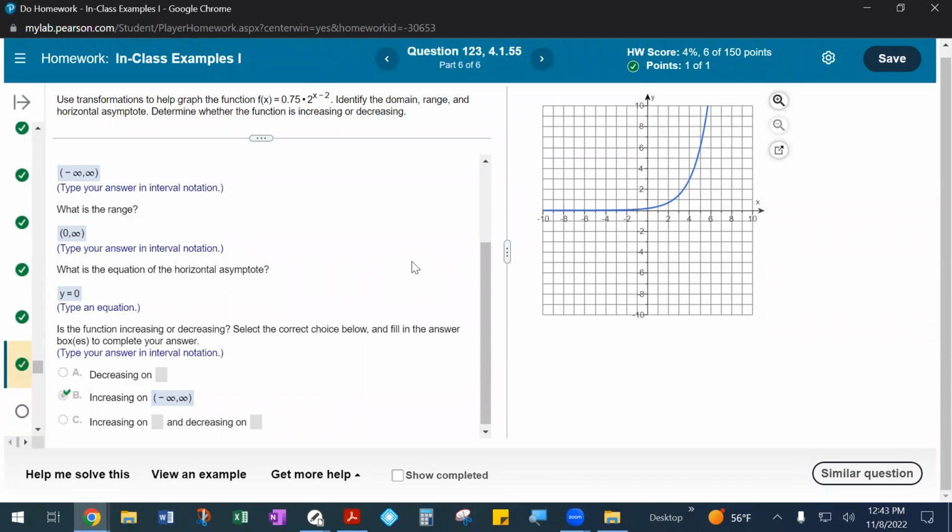Sure. So say it's stretching instead, would you still multiply the y value? Yeah, so whatever is that B number in the front, you're always multiplying that with the y value. So it doesn't matter if it's a number greater than 1 or between 0 and 1, yes, always multiply that with the y value. And then, of course, with the horizontal shift, if you're moving to the right, you're adding. If you're moving to the left, you're subtracting. Anybody else? Any other questions?